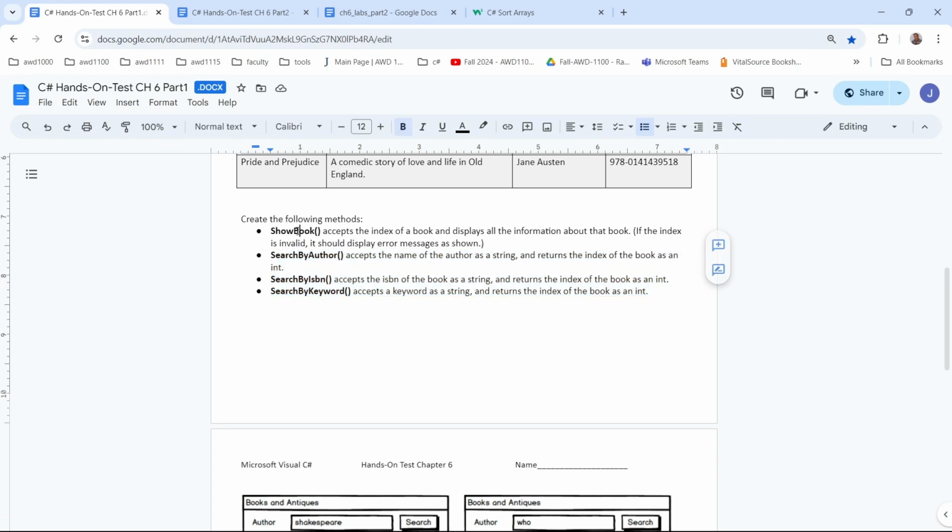And the show book, so within each of those button clicks, you will, based on what is returned by each of these to the button click event, you will then call show book to display it.